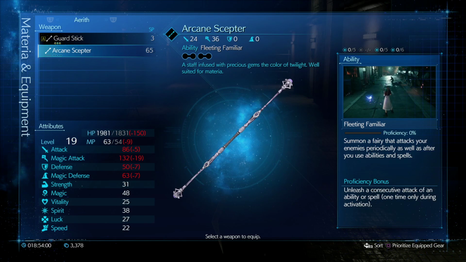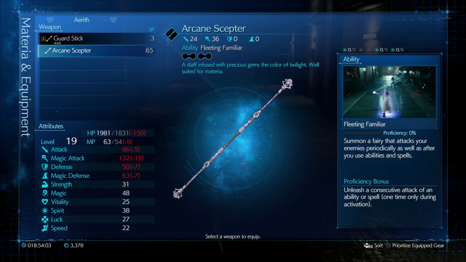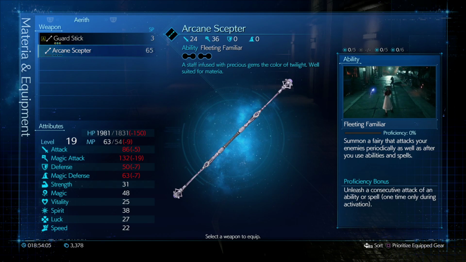And it comes with the Fleeting Familiar ability, which summons a fairy, just in case you wanted a pet to help you in your battles.